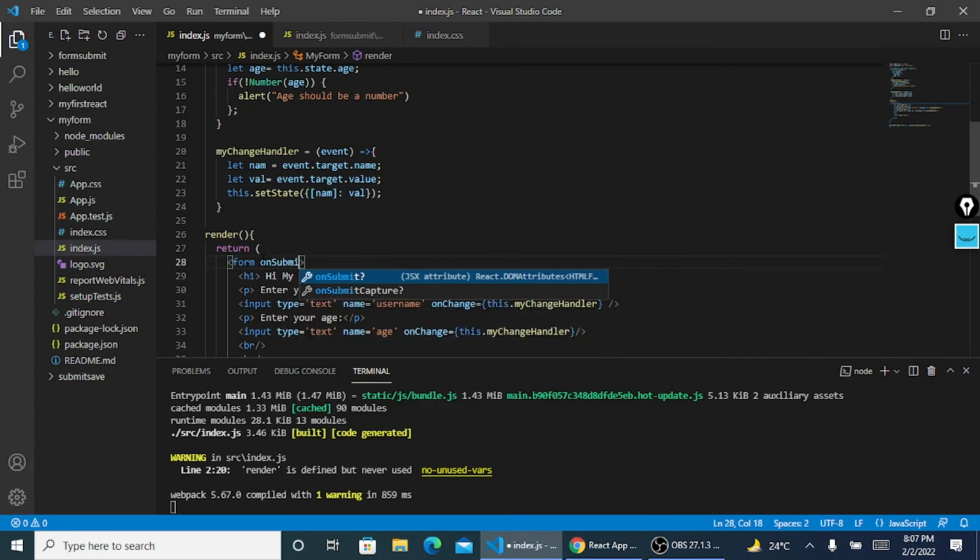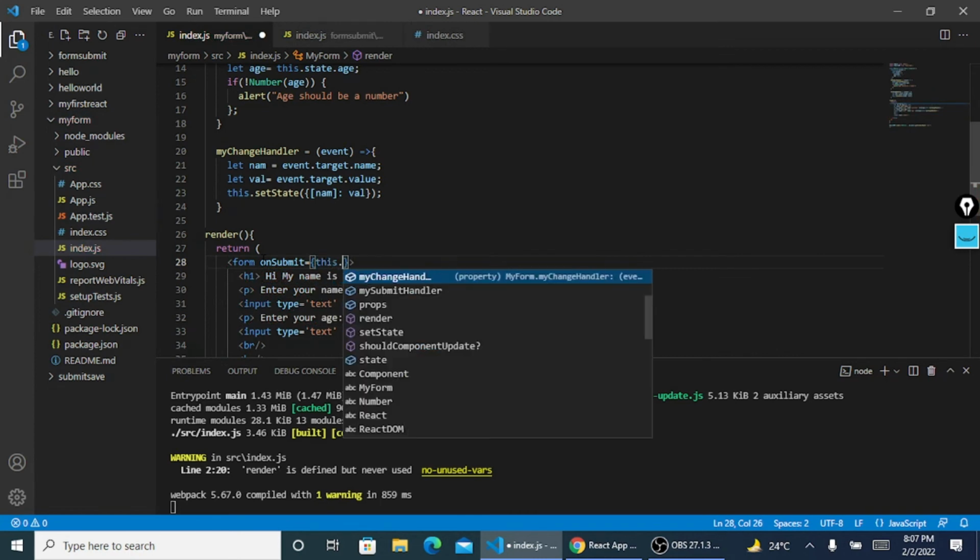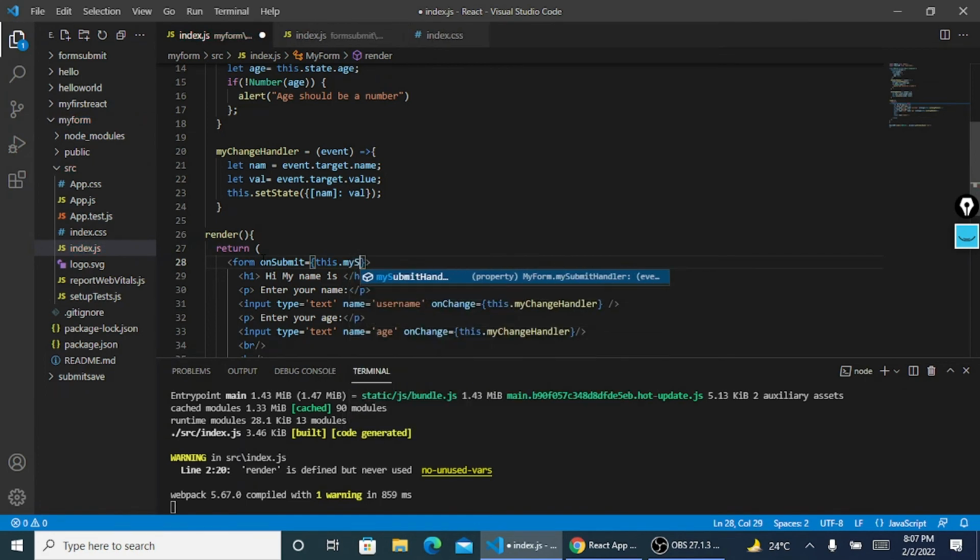So I'll just write on submit equal to the same pattern, curly braces this dot my submit handler, which is the name that I have given. So I have now mentioned where I have to use the change handler method, and where I have to use the submit handler.